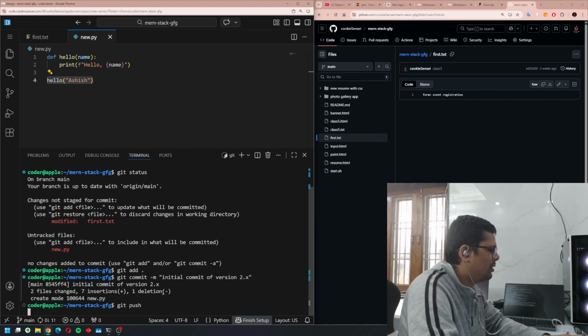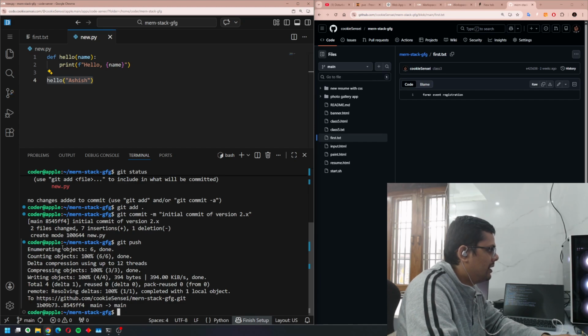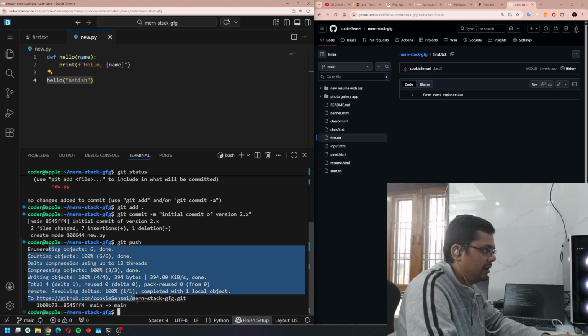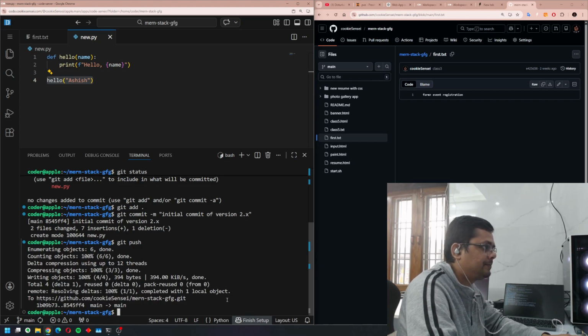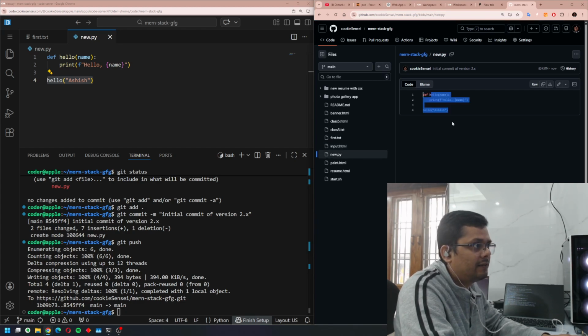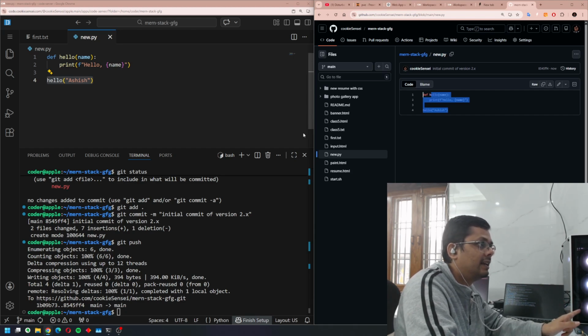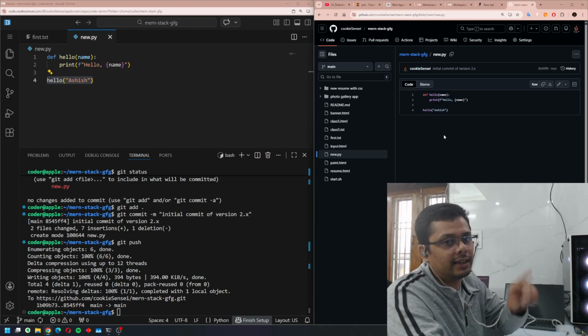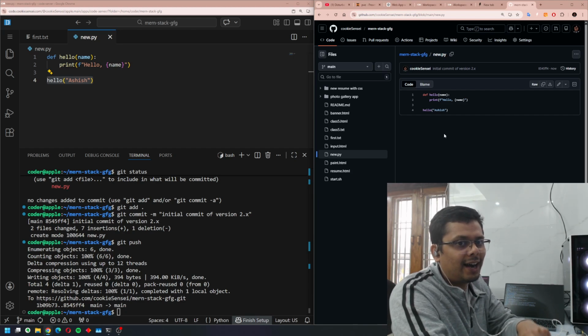What was it? Git push dot or git push? I don't remember. Now see, something is happening on the left side. On the right hand side, now if I refresh, it should show me the new.py file. The same file that I created locally now exists on my GitHub repo.